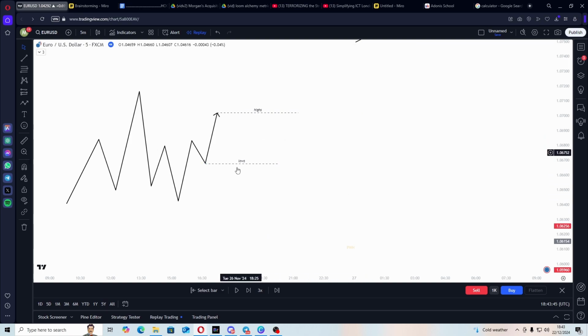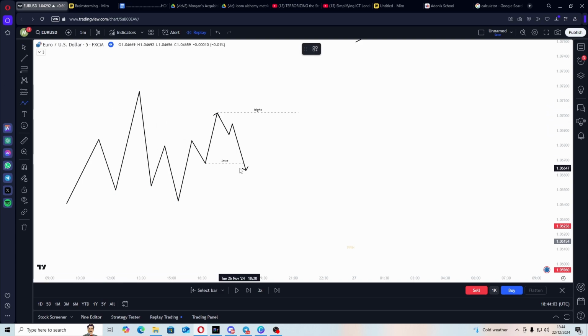Once we actually get the highs and the lows, now you need to wait for price to mitigate one of these two. So let's say the lows have just been mitigated. Once the lows get mitigated, your brain needs to automatically think, okay, I need to go to the upside now. So now you're going to be aiming only for highs, all right? You're going to be aiming only for buys.